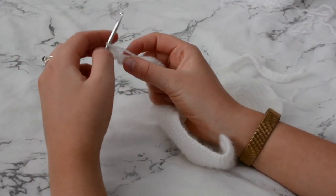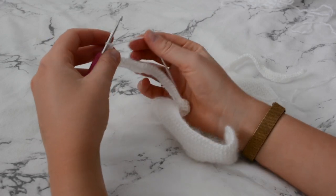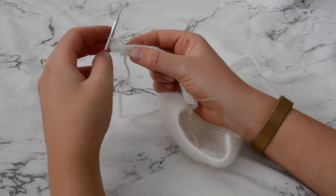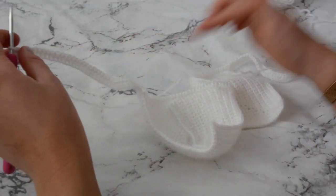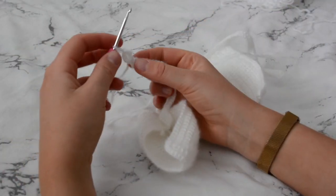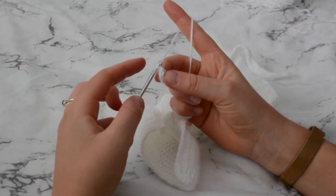So what we've done just there is create, I guess, half or like a mini shell stitch, a mini scallop, whatever you would like to call it. As it is on the end, it won't be a whole one, but there will be whole ones obviously along the bottom as you go along, but like I say, that's just a half to get you started. Now what you want to do is chain one.